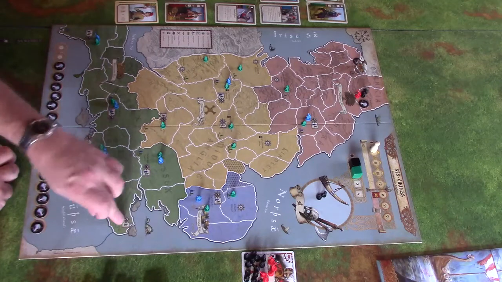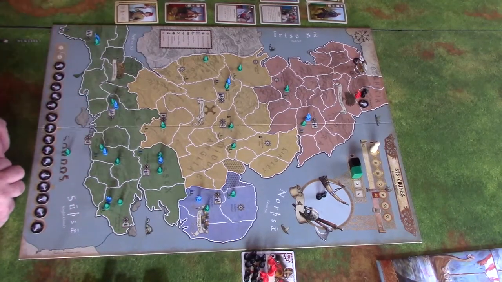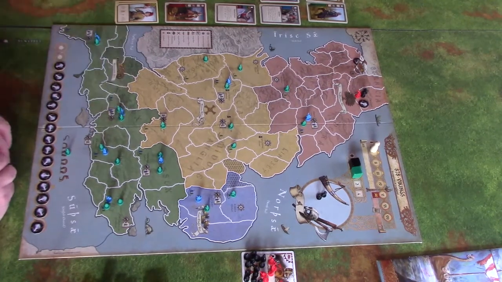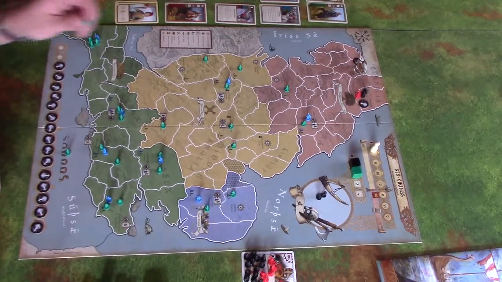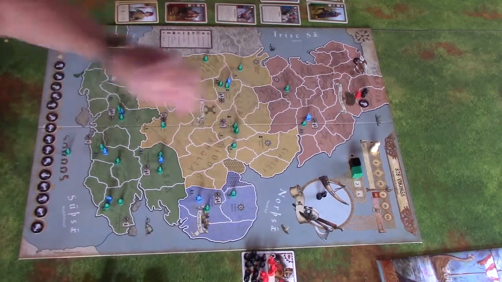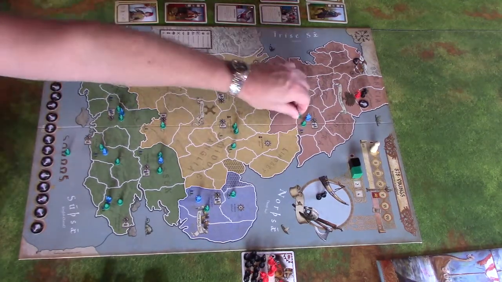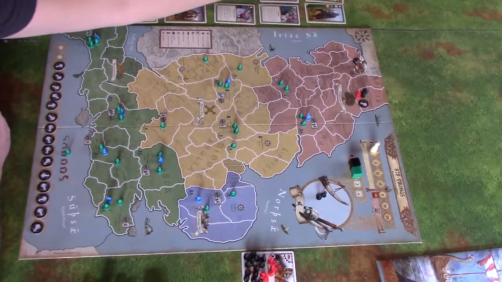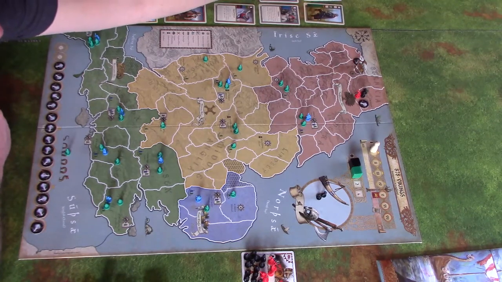So wherever I have these little boxes, I place the reinforcements. So London and Canterbury, Chelsea, Winchester, Exeter, Lichfield, Leicester, Manchester, and York. So now they can move, I can either move 2 armies 3 spaces or 4 armies 2 spaces.